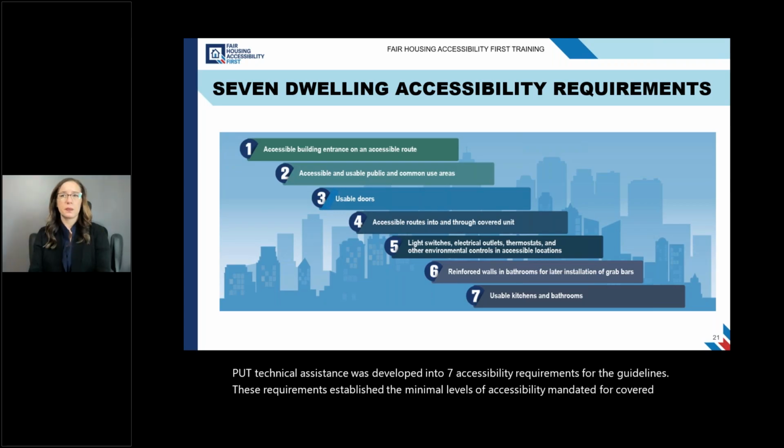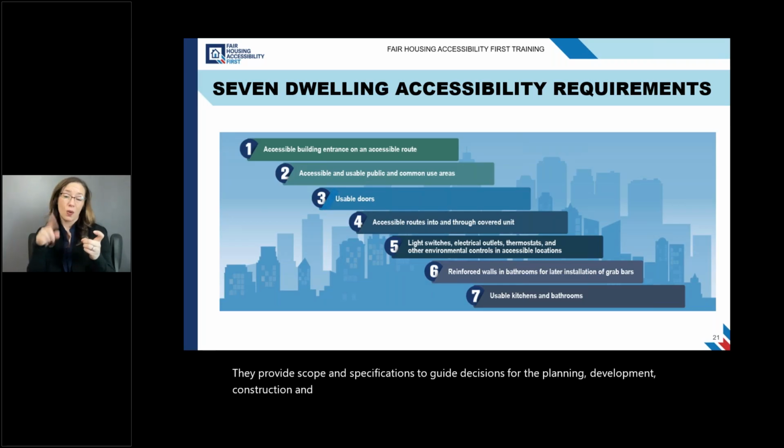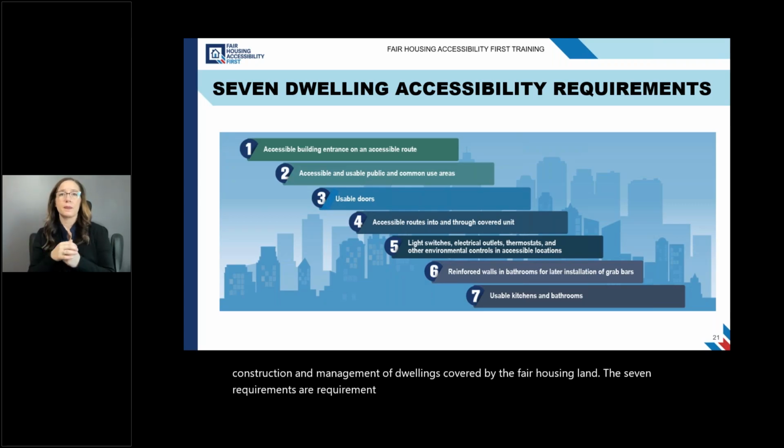They provide scope and specifications to guide decisions for the planning, development, construction, and management of dwellings covered by the Fair Housing Act. The 7 requirements are: Requirement 1, an accessible building entrance on an accessible route. Requirement 2, accessible and usable public and common use areas.